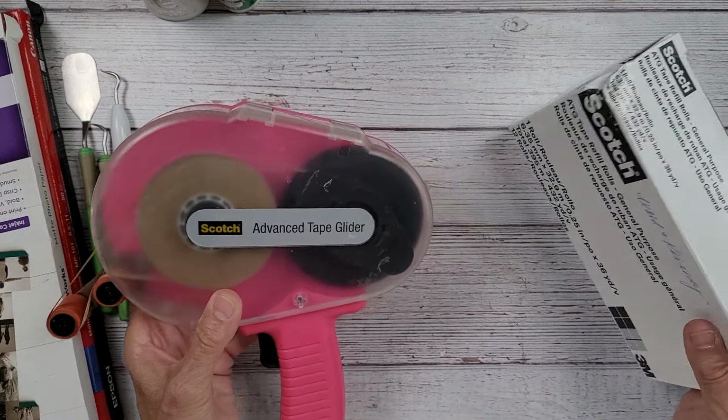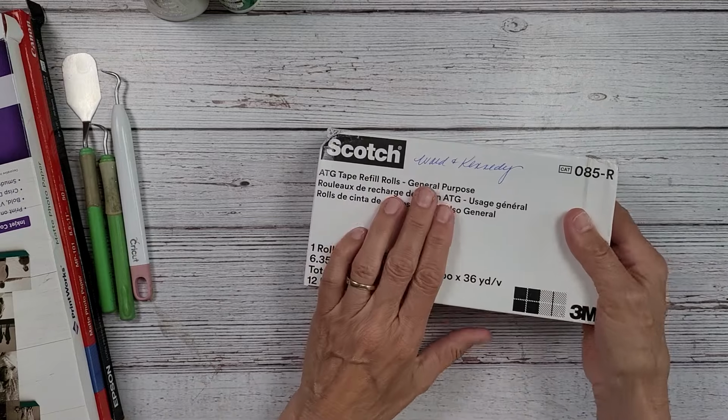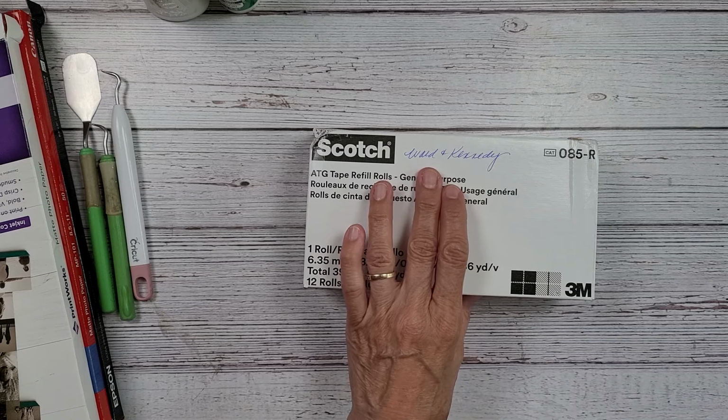Now, I did a lot of research on this, and there's a company called Ward and Kennedy. And they are located in Wisconsin.